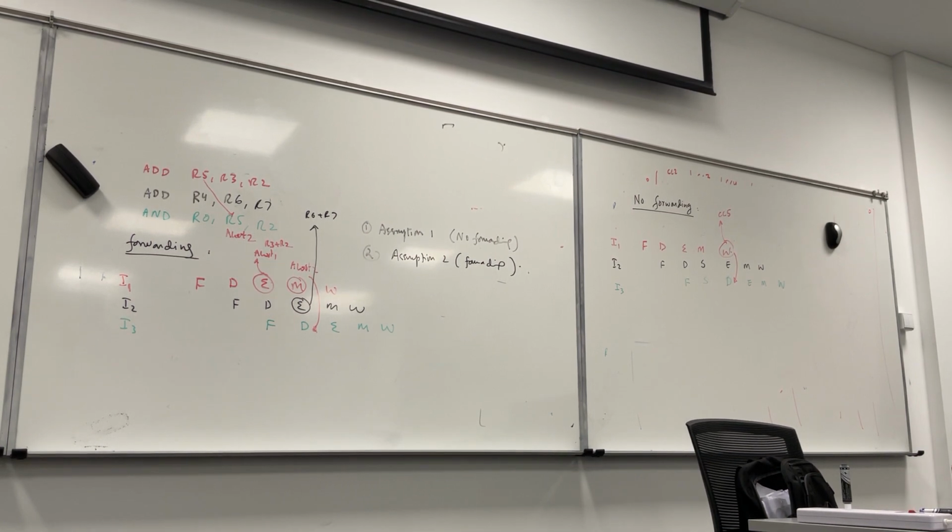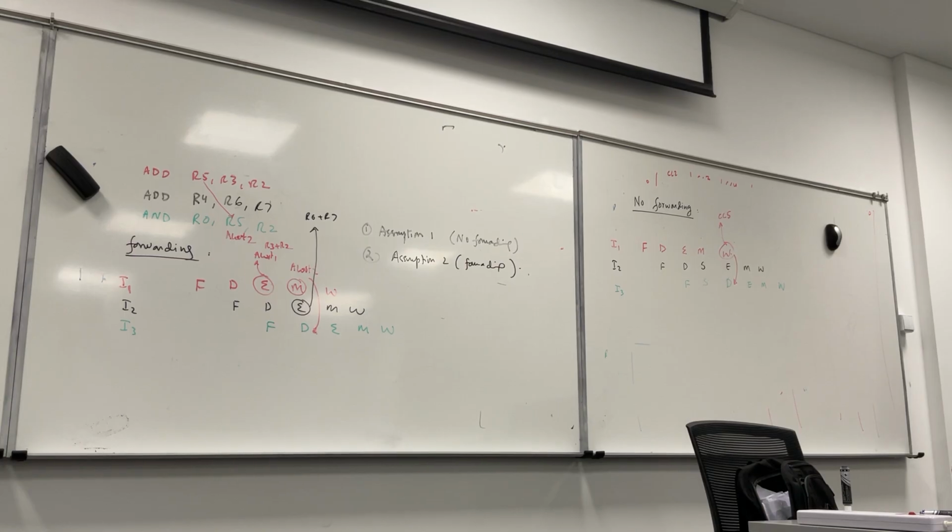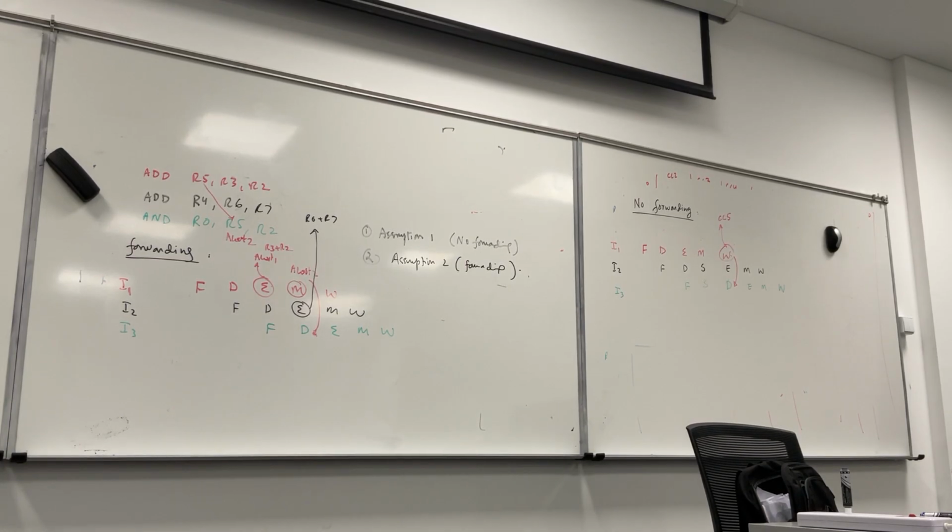Because this ALU is shared between different instructions and different clock cycles. If the new instruction overwrites the old value, the old value will be lost, and it has not yet been written into the register file. So we need to store it. You just need to temporarily store it. I hope I answered your question.